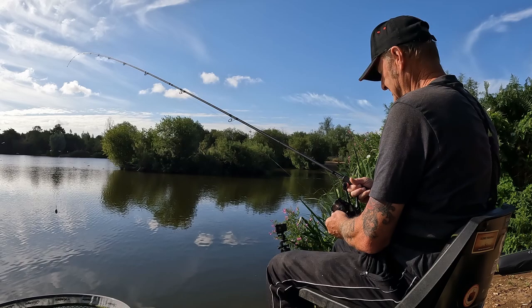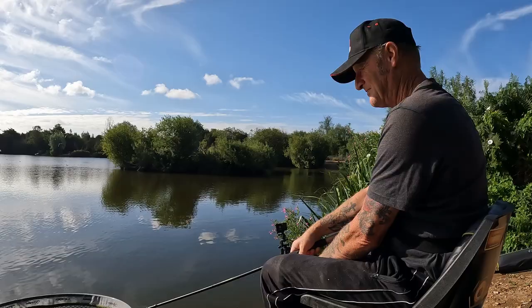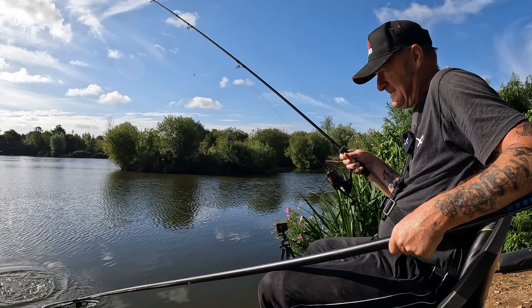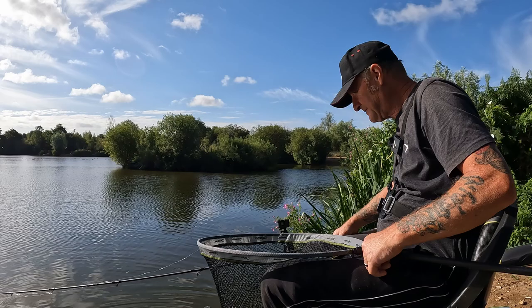Let's get out there again and see if we can get number six. It's a bit awkward looking at that tip with the sun right on the water. We're in again! One and a half minutes - they're coming thick and fast now. What's this, number six? Not very big but there you go. They say there's some big ones in here, but I've got to see some of them - see if I can beat my PB.